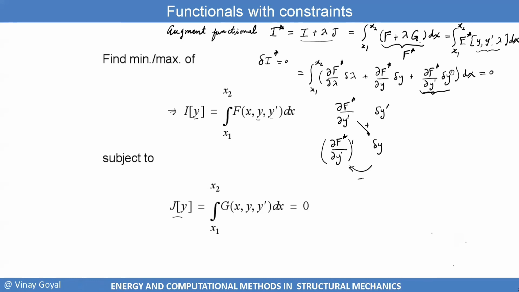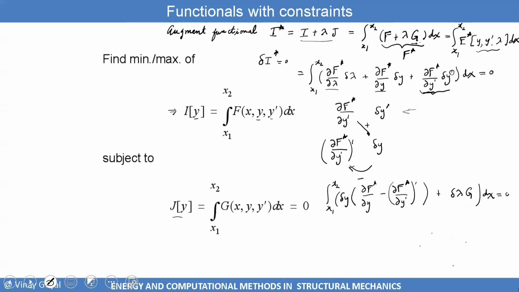And so the bottom here goes into the integral while these terms go into the boundary term. So therefore I get the integral from x1 to x2. I can factor out del y, and I have this term right here, partial with respect to y minus the derivative of f star with respect to y prime prime. And then I have plus del lambda times the derivative of f star with respect to lambda, which is g basically, because f does not depend on lambda. So I get g there, and I close the parentheses, dx equals 0, and I invoke the fundamental lemma of calculus of variations, and for any del y and any del lambda, the parentheticals become equal to 0.